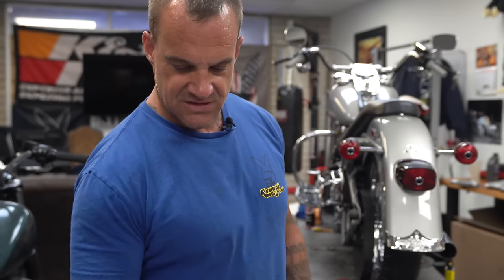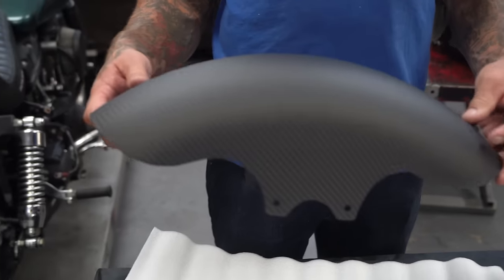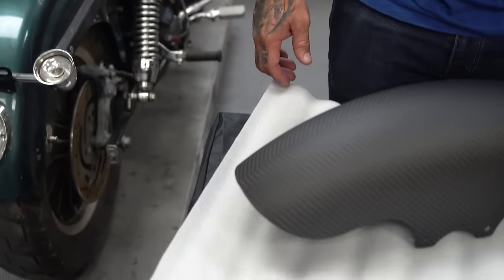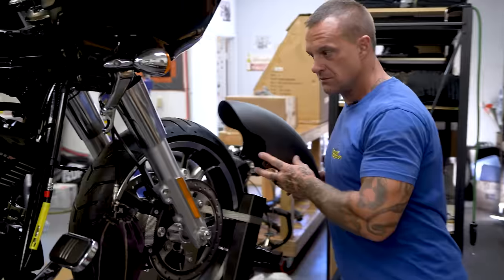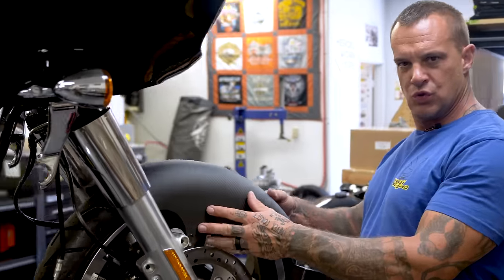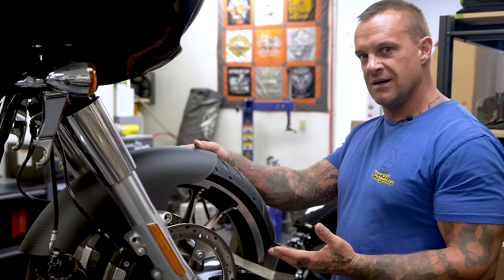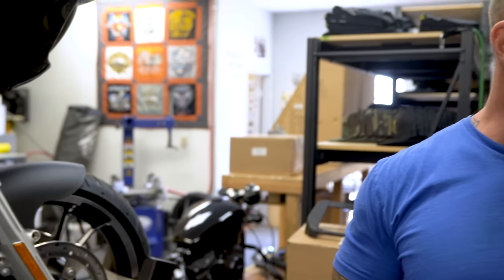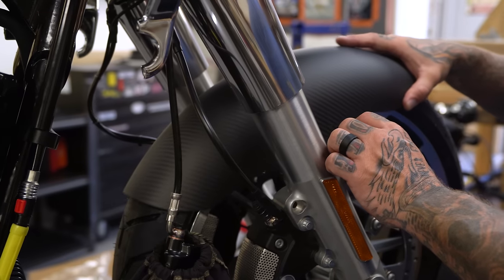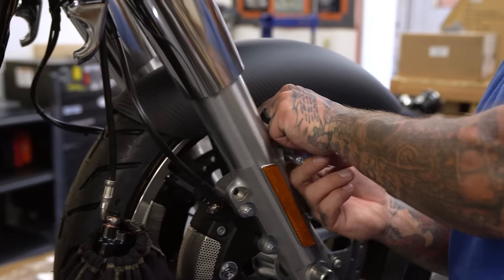Dude, this is sick. This thing is super light. It's gonna look good. I think I'm gonna put it on right now because I'm a little excited about it. What do we got for hardware? A whole bunch of shit. Isn't that luxurious? That was for the porno music that's coming in later. Thankfully, this thing's extremely light. I can probably pick it up with one hand and put it on there really easily.